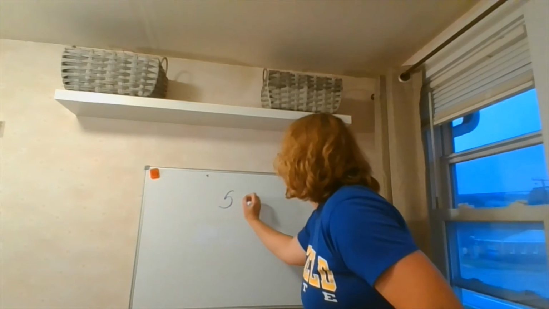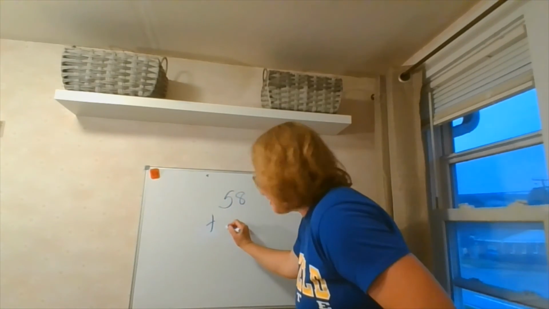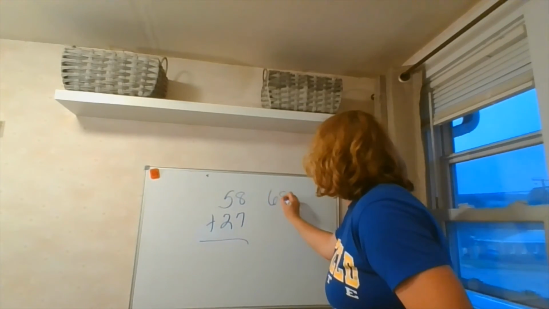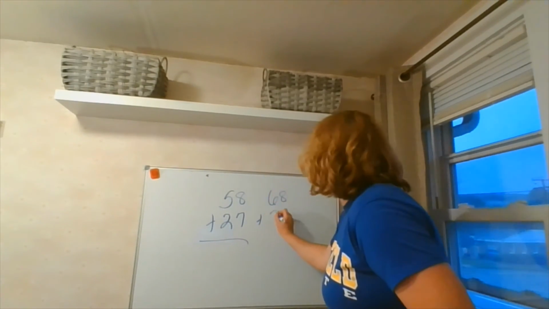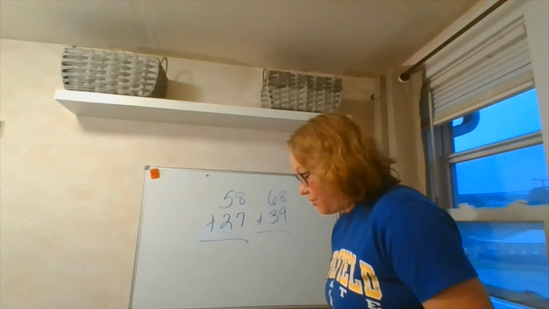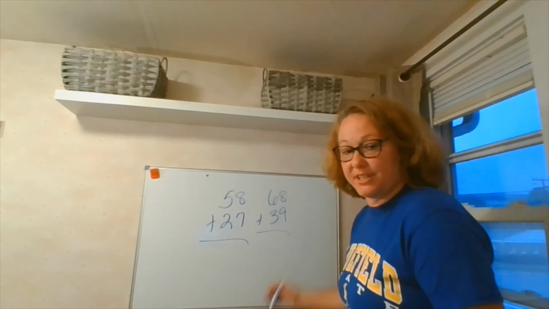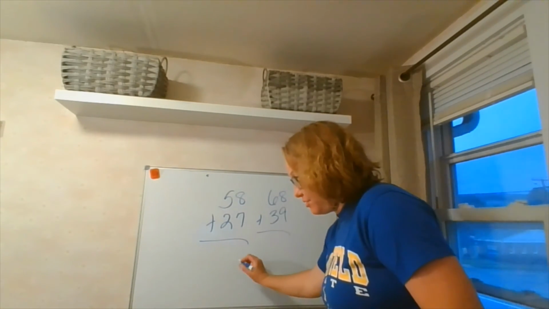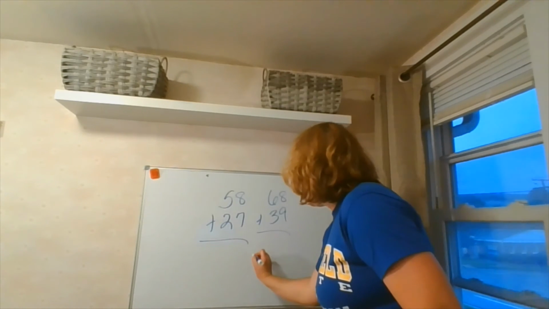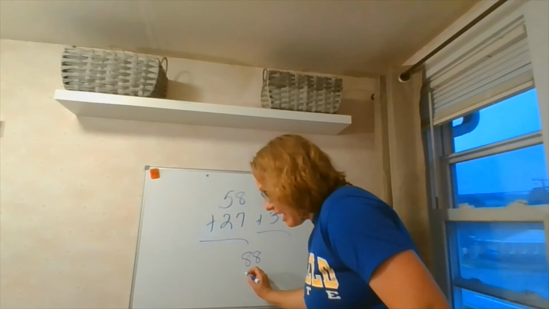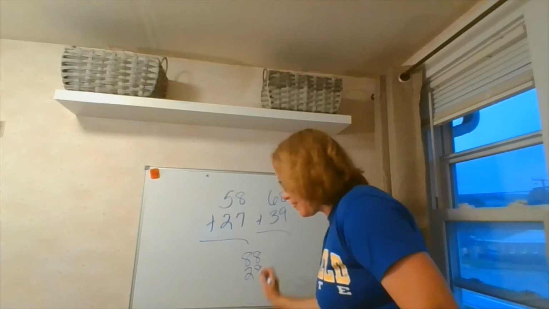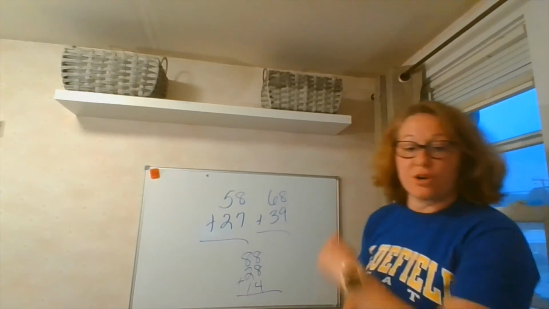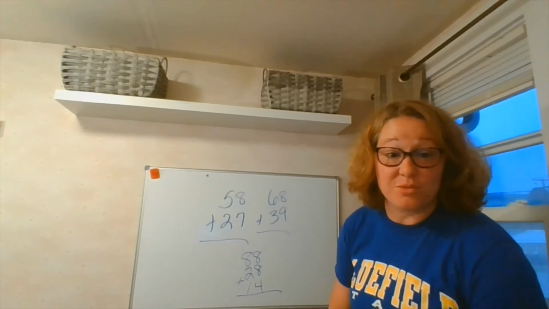All right, so we have 58 plus 27. Give you that one. I'll give you 68 plus 39. And let me give you one more. I'll probably put it over there so you can see it since I'm kind of taking this. Actually, I think you can see it right here. All right, how about we do a 3-digit? Let's do 88, 28, and 14. All right, you work on those 3 problems, and the next lesson we'll see if you got them right.